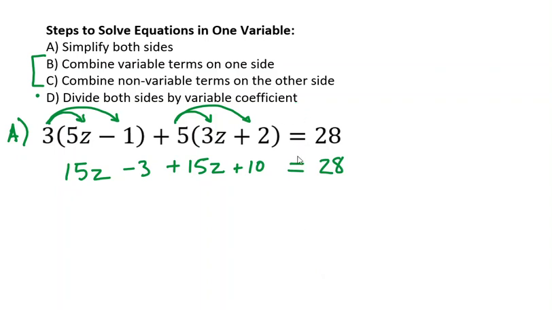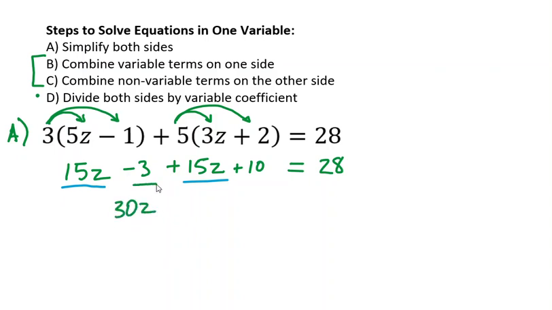But notice that the equal sign comes down, and everything that I didn't simplify or impact, I'm just going to leave. Now, I'm not going to do the steps of changing the order here. I think you can see that the next step is to combine like terms, and so I don't need to rewrite the problem so that the like terms are next to each other, but I find it helpful sometimes to just underline them. So I just say to myself, okay, I'm combining all the terms with z, and there's 2 of them. I underline them. 15z plus 15z is 30z.